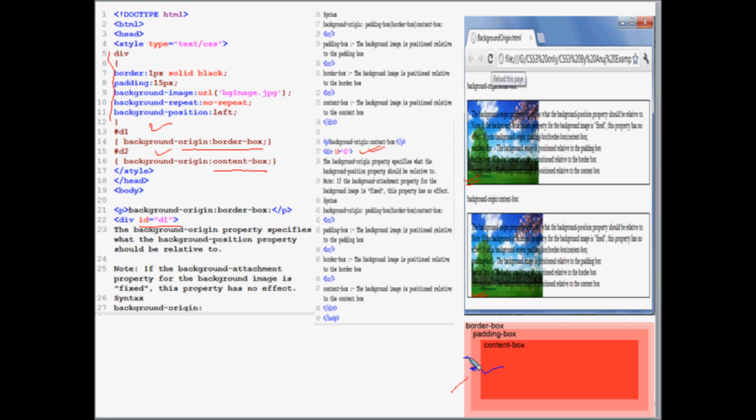So this is the border width, this is the padding spacing, and the content starts from here, right? So the image will come from here or here, that is all. So we are saying border box and content box, those are two values with the background origin, and this is new with CSS3.